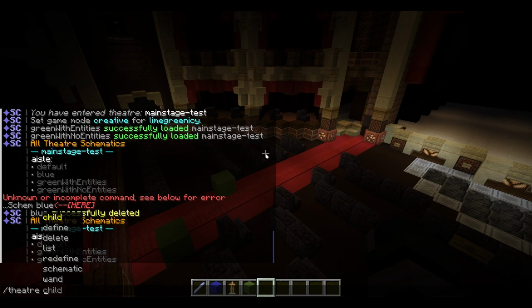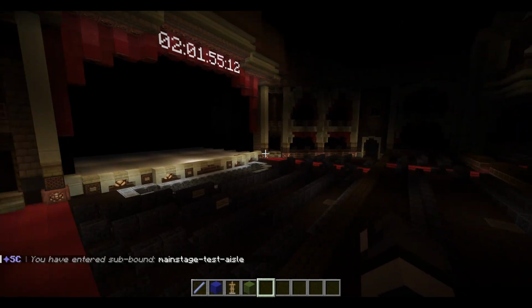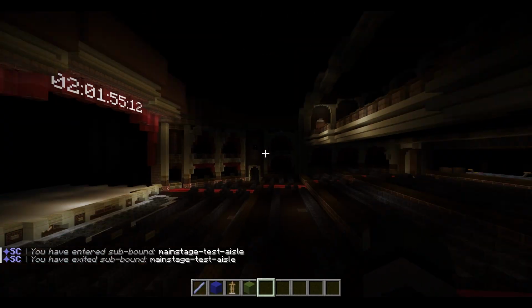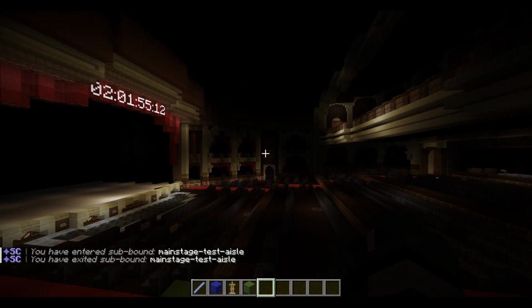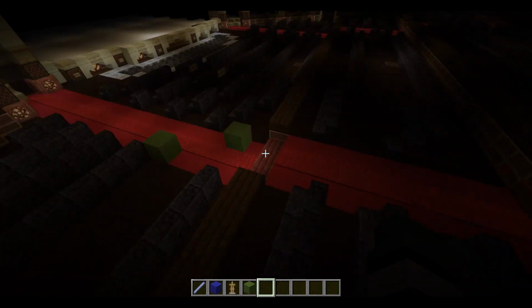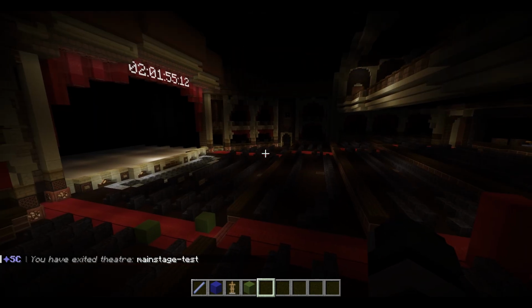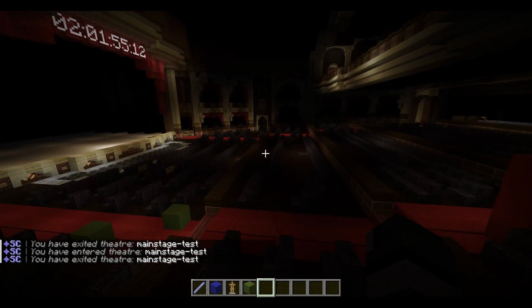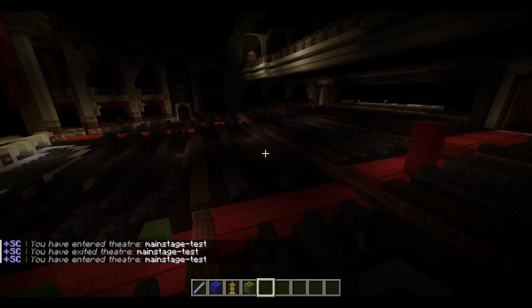The next and last thing that I'm going to go over is the child theater. This is taken over from the old system, but basically we can make a duplicate of whatever theater we've defined and paste it somewhere, just for testing and stuff. Let's say we don't want to be doing all the schematic stuff in the actual theater. Let's make a duplicate where we can load and save whatever with the same relative locations.